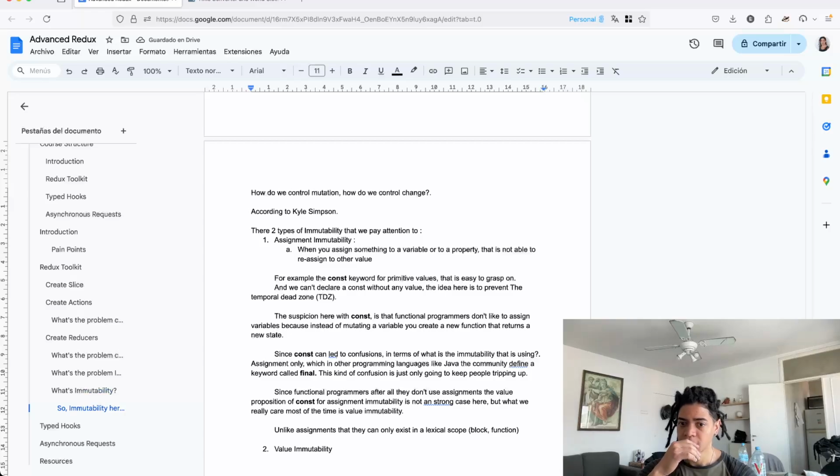They are lexically scoped to generally a small portion of our program: a block, a function, a module, a small portion of the program.